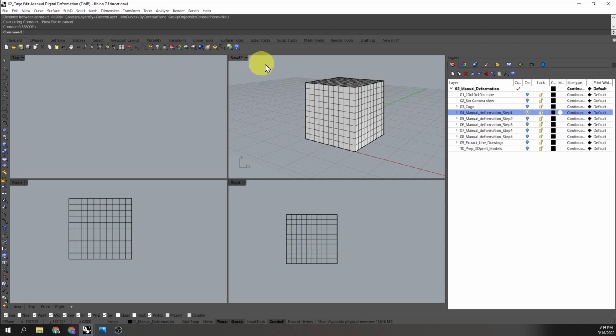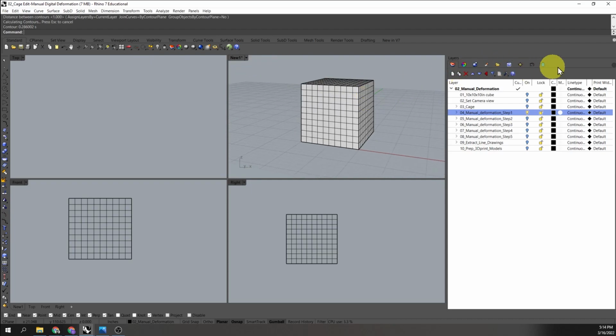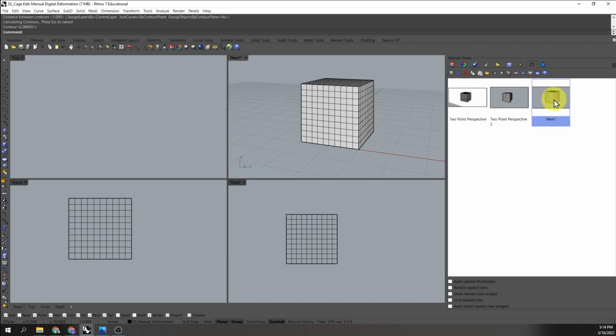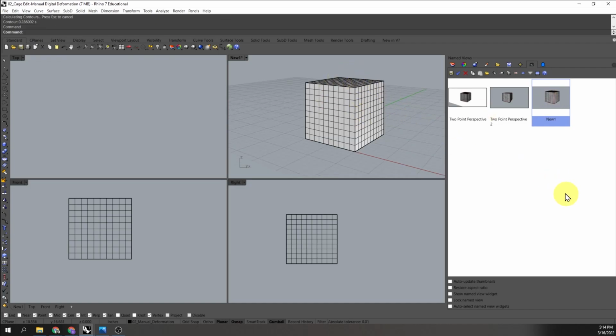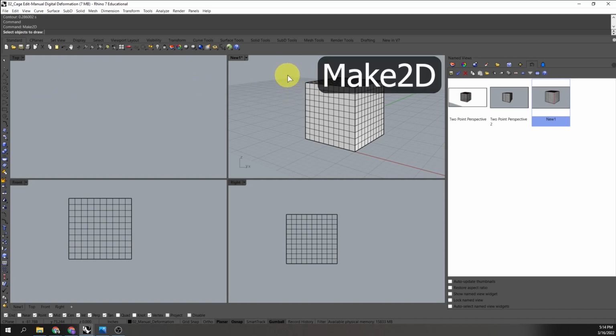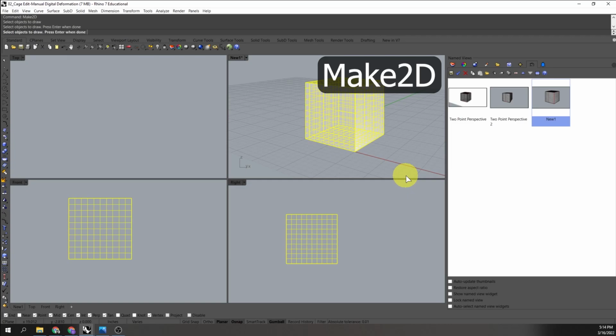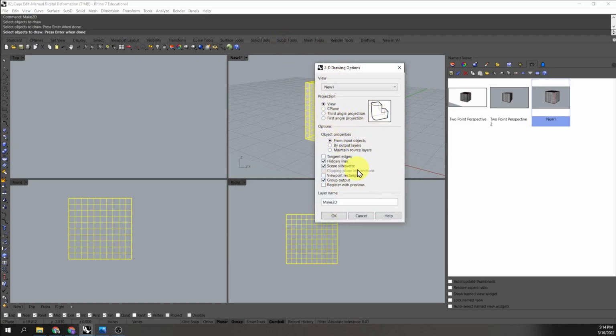I want to make sure I go back to the view that I had saved previously, and while working on this window, I'm gonna type in make 2D, and I'm gonna select the objects to draw off of, and then this menu is gonna come up.